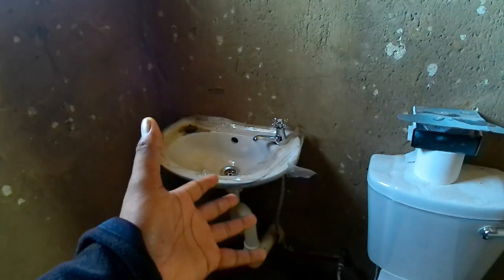I'm assuming maybe pressure, but at the end of the day, the water coming here at the back is almost running the same length as the front. And maybe let's open this a bit. Let me show you guys. As you can see, there's proper water pressure coming out of here for what we're doing. But nothing over here. So I don't know what that's about because it's only this toilet. And the other funny thing is the water to the shower, if I open this, water actually sprays out nicely here and then just doesn't get there.